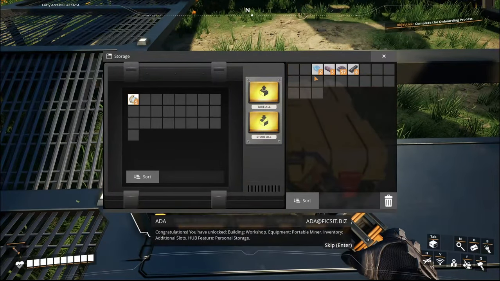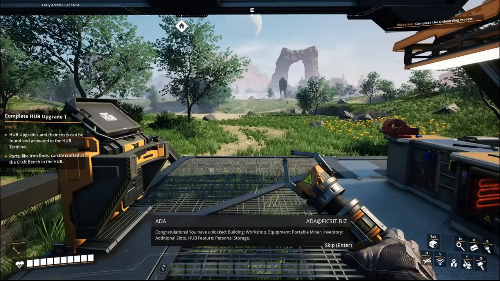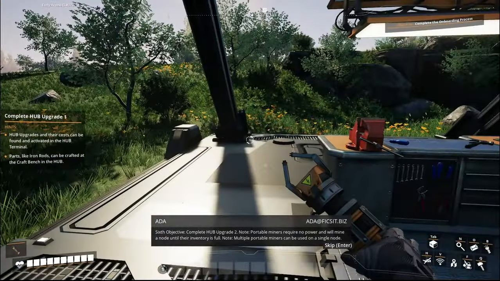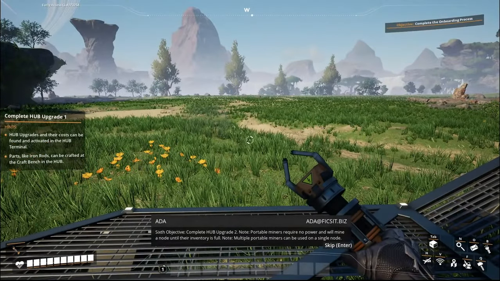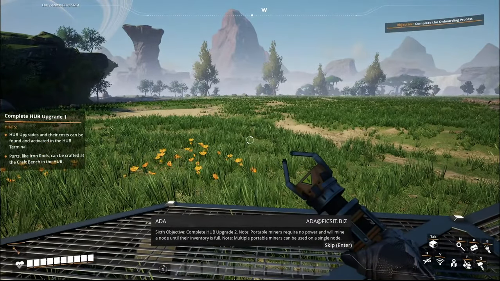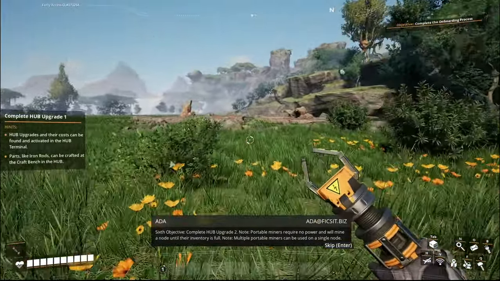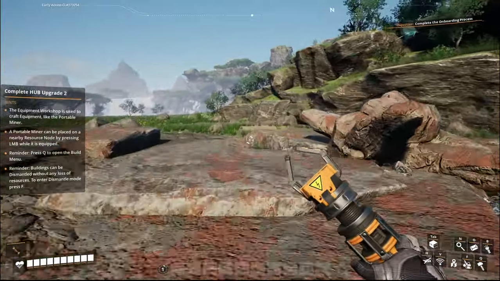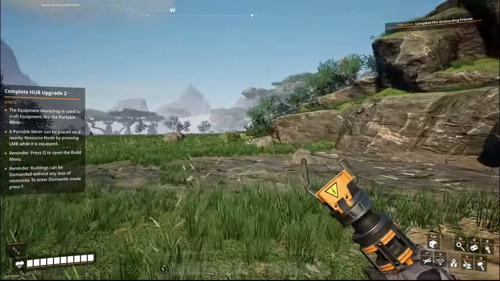Congratulations, you have unlocked building, workshop, equipment, portable miner, inventory, additional slots, hub feature, personal storage. Sixth objective, complete hub upgrade 2. Note, portable miners require no power and will mine a node until their inventory is full. Note, multiple portable miners can be used on a single node. Oh, sweet. Okay, so we can put multiple miners on one node. Okay, that's cool. I want the glow plug?